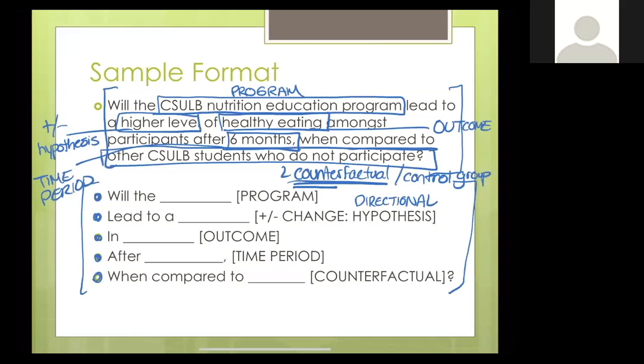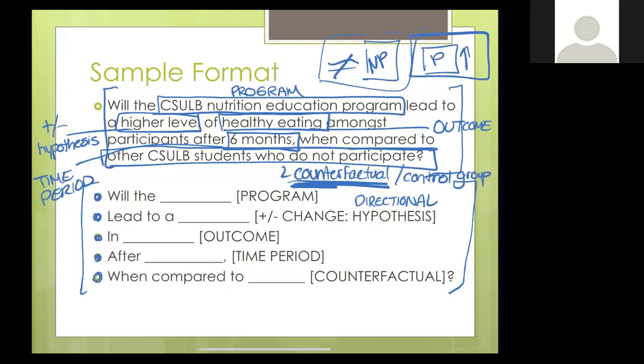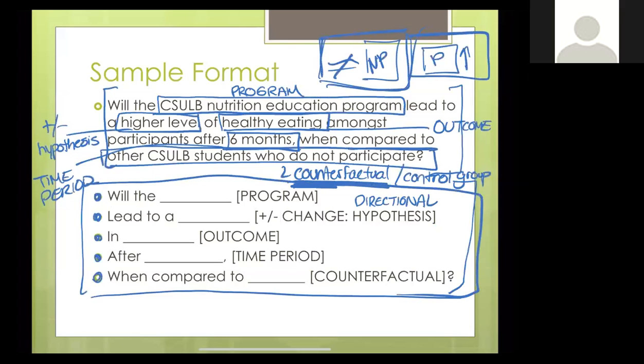And so if we have other students who are not involved in the program that we also collect data on to see what happens to their eating behavior, we might be able to say that these people in the program saw healthy eating go up. These people who were not in the program, we basically saw no general change in their eating habits. This is the counterfactual, which is how we know that the program caused this change, because over here we didn't see that change. So this should help guide you to be able to specify, using a simple Mad Libs process, a research question that is narrowed and specific and should work well for evaluation research.